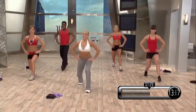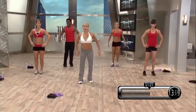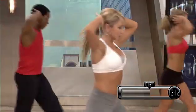Two more. Now, same thing, but hands go behind your head. This is called a prisoner's lunge.